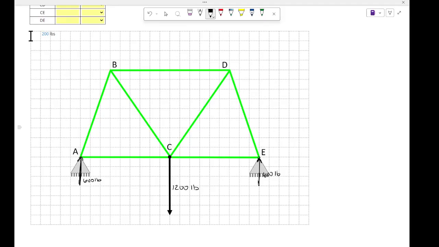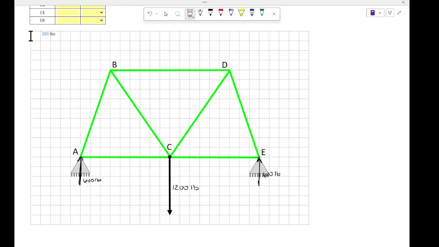evenly balanced. Now, there are trusses where that load would be off-centered. There might be a load like at some point here. And if that's the case, we would actually have to look at how that load would torque or cause a moment at those different pivot points. And we'd have to balance the moments first to identify that point A might actually be carrying more or less of the load than point E. But in this case, we have symmetry, and all the practice problems we're going to be working on moving forward will all have that kind of symmetry.